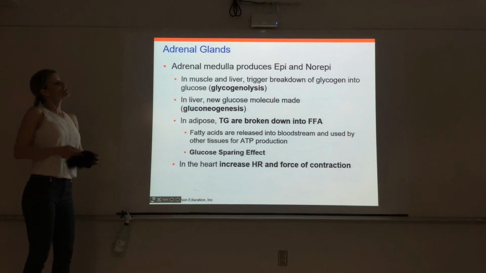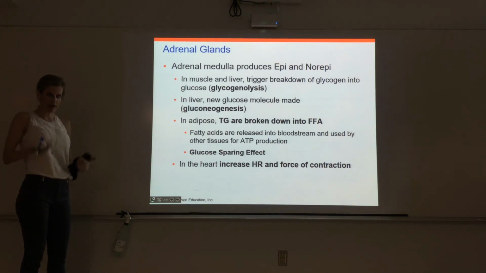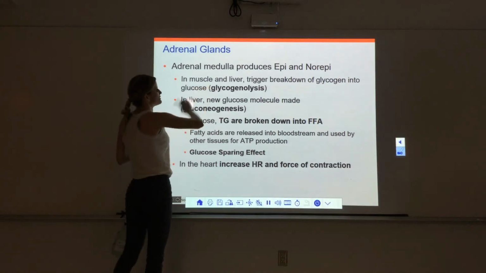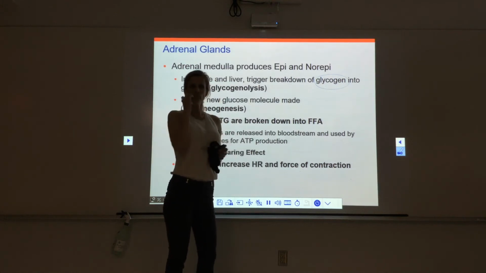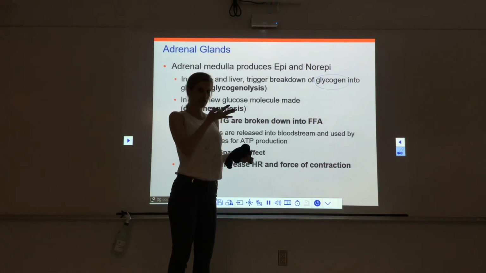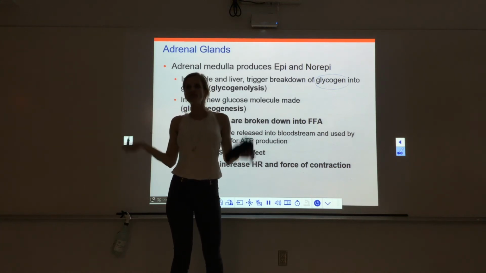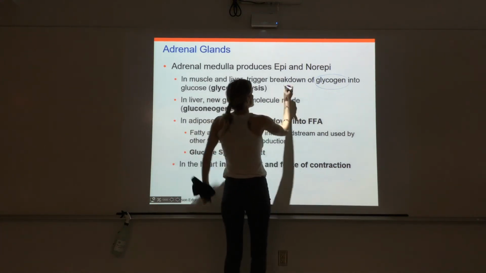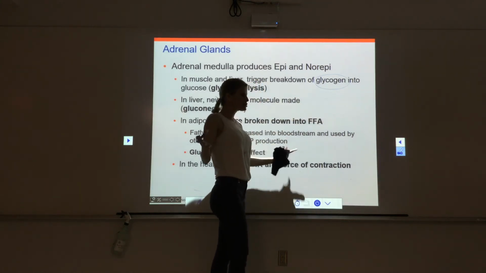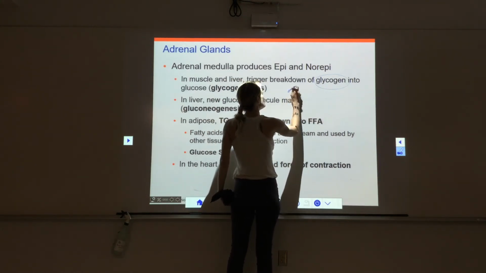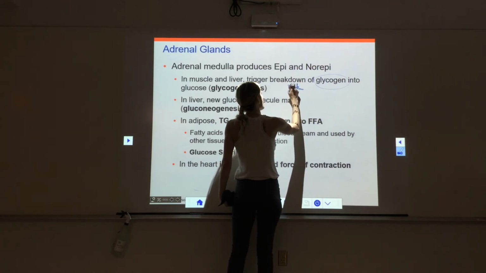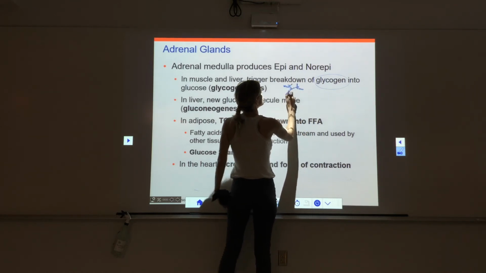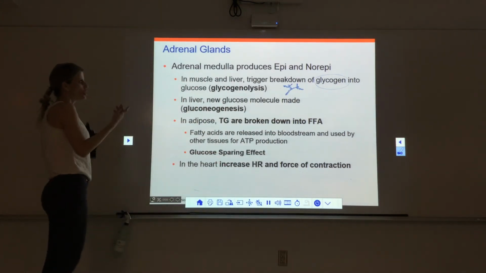So when we look at this, all of this should kind of make sense for fueling the body in some way. So in the muscle and liver, it triggers the breakdown of glycogen. What's glycogen? It's in the muscle. Chains of glucose, right? That's how we store glucose. And in the liver. But remember, if I've got a bunch of glucose, I'm going to store it as this really big molecule that's got tons and tons of glucose, right? It's highly branched. And we've got a bunch of glucose all linked together, and it makes this huge glycogen. So glycogen is how we store glucose.